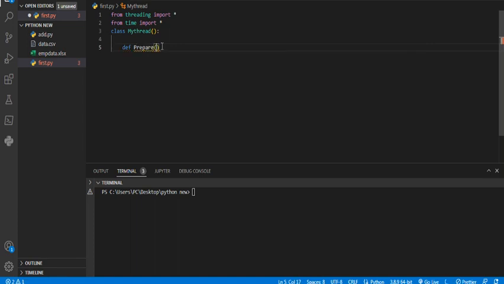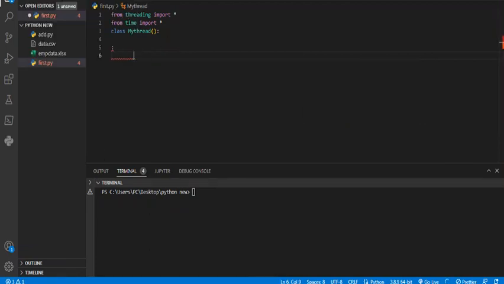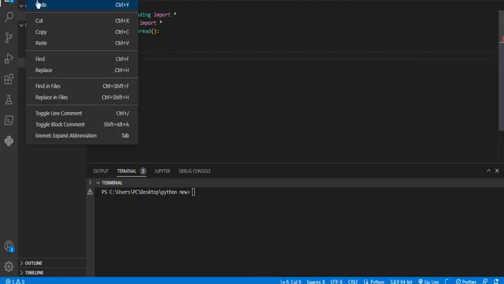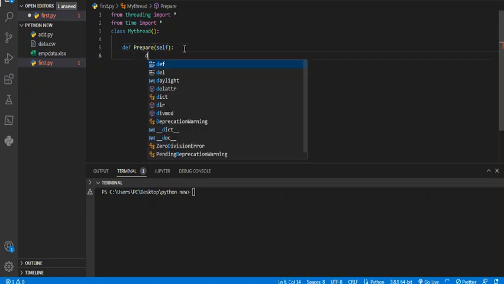Preparing tea, that means preparing a tea, self, and write three methods here.